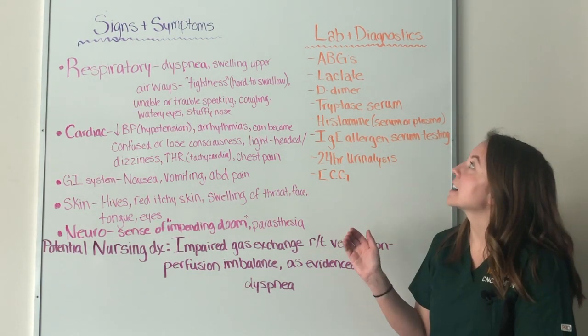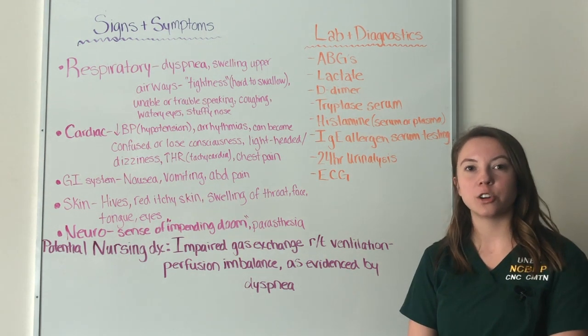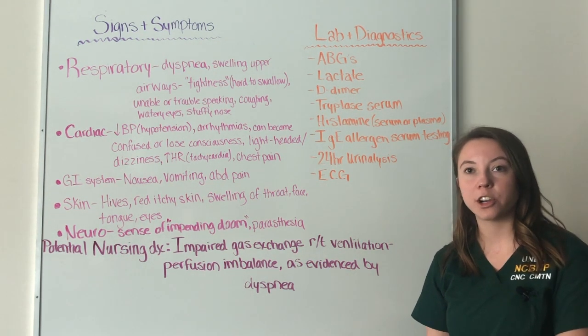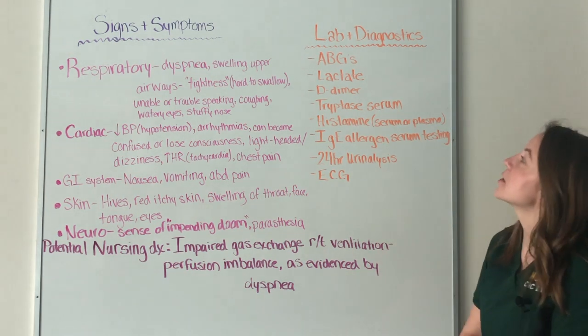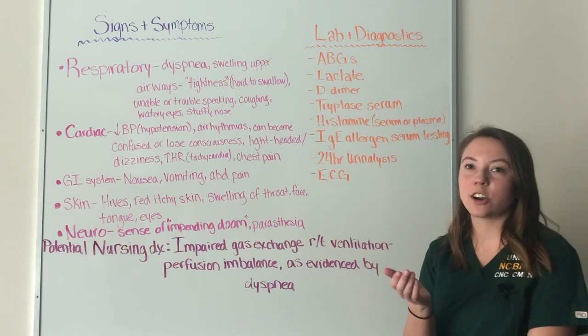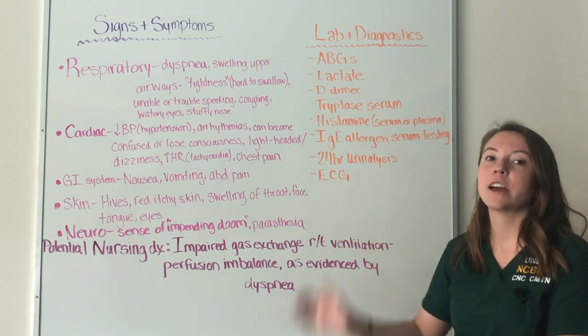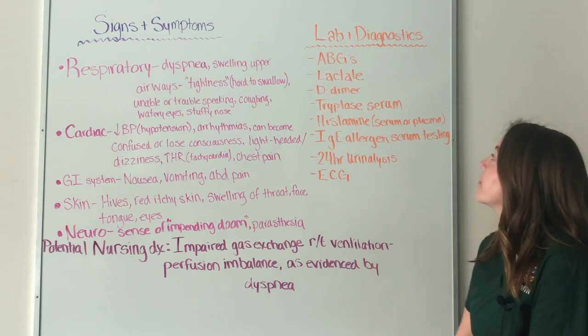Lactate, we want to check the lactate. If it's increased after a prolonged period of time, they can go into a secondary reaction. So we just want to be monitoring these lab values to make sure that we're keeping up the line and everything. D-dimer, as Katie said earlier, there can be an increased coagulation. Clotting, we want to be checking the D-dimer continuously as a nursing intervention.